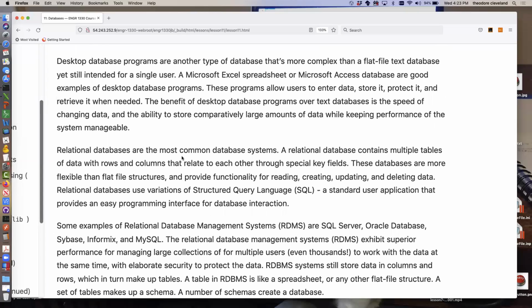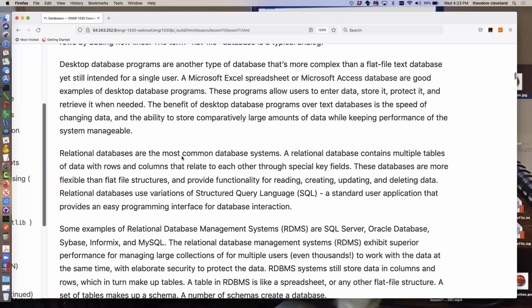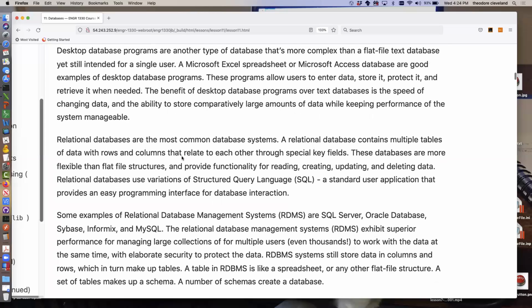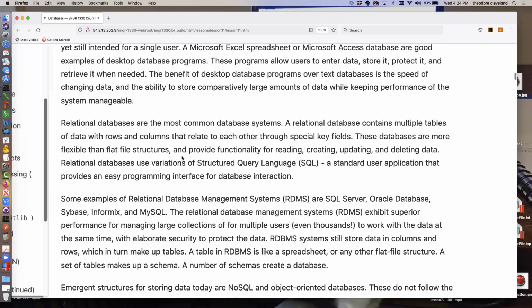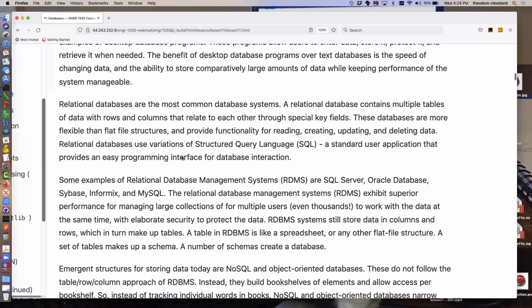So we go to another level of database called relational databases. And a relational database is comprised of multiple collections of those flat file databases. So maybe your contacts list, I don't have another good phone metaphor, so never mind. Where you have multiple tables of information and they only share certain parts that are common. And it turns out that that's actually a fairly efficient way of storing and retrieving data.